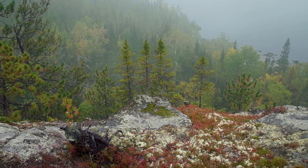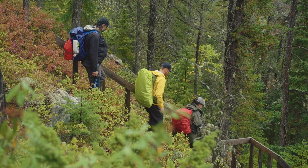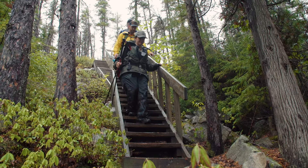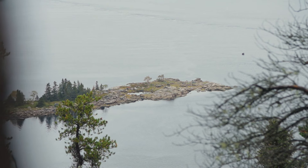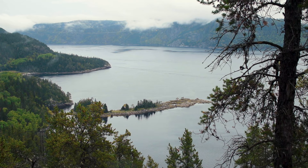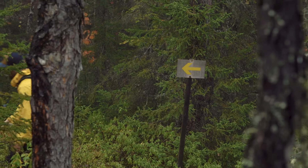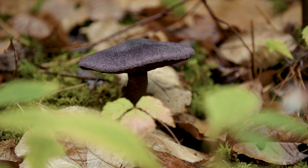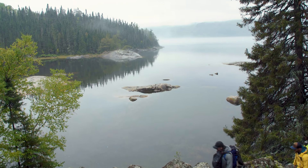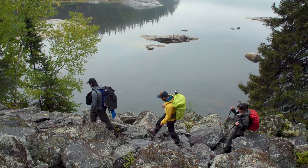Although it's unfortunate the rain is obscuring the magical views that the fjord offers, I love hiking in the rain, especially when you know you have a warm and dry cabin waiting for you at the end of the day. For me, rainy days on the trail deliver unique sounds and smells, and I find myself noticing little things I might otherwise miss — the vegetation that thrives on the ground, or the raindrops hanging off pine needles. Sometimes rainy days can leave a brighter memory than even the sunniest of days.